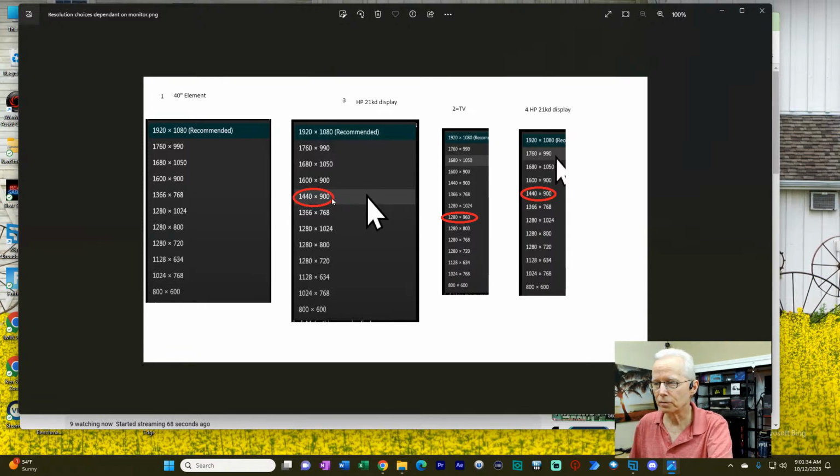And yes, indeed, this 1440 by 900 does not appear over here. It does appear on this one and this one. This one, 1280 by 960, does not appear on this one, does not appear on this one, and does not appear on this one. Then this one, 1440 by 900, does show up there, and it does not show up over here, which I guess is a little bit redundant. And of course, those are the same display.